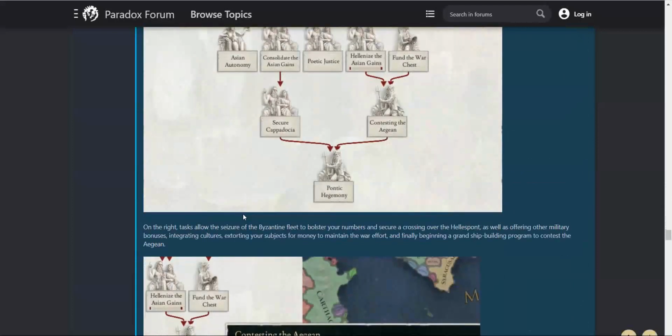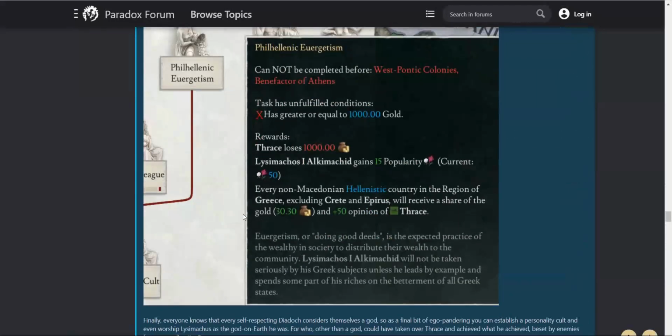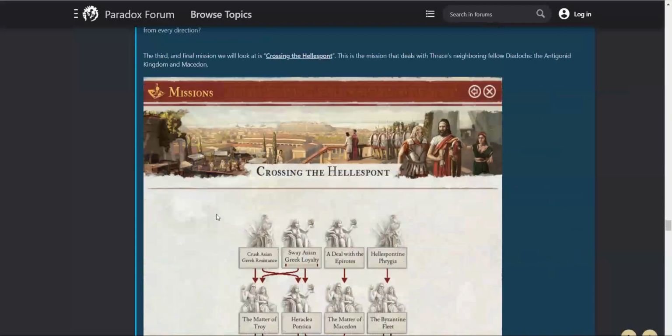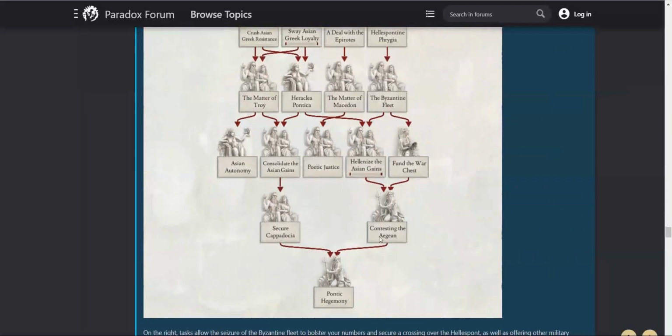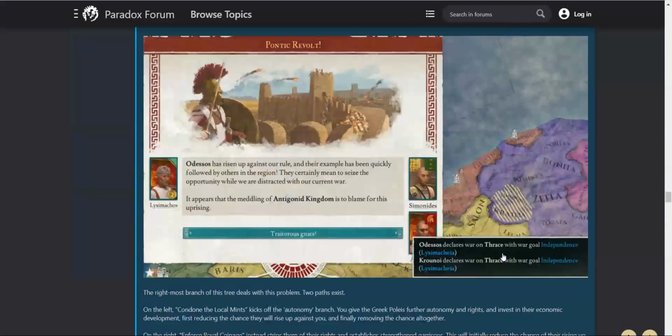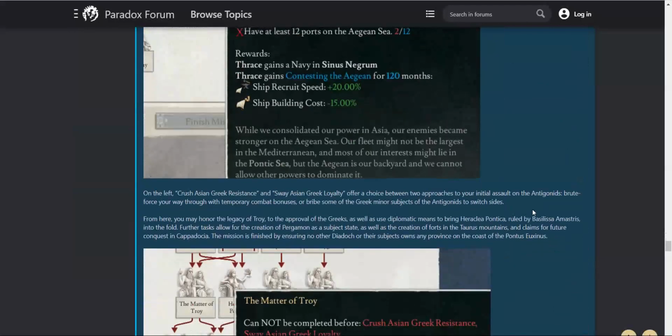The third and final mission we will look at is Crossing the Hellespont. This is a mission that deals with Thrace's neighboring fellow Diadochi, the Antigonid Kingdom, and Macedon. So this is pretty self-explanatory, I think. Pontic Hegemony. Pontus, of course, is northern Anatolia, like the southern Black Sea area that Thrace is situated on. You want hegemony in the entire place, which means, of course, displacing your immediate neighbors and rivals, Macedonia and the Antigonids. So this tree is all about dealing with that.